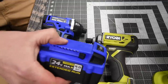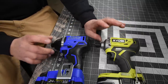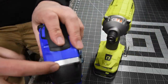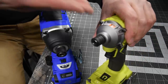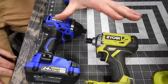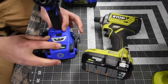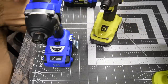We'll use four amp hour batteries in this video as well. Both of the housing units covering the anvil on both tools are metal. The Cobalt has a plastic housing with metal inside, and as you can see, Ryobi just has a decorative cover — Ryobi does not have one, but both look good. The Cobalt two amp hour battery has a fuel gauge, while Ryobi does not. Let's bring the log out and get to it.